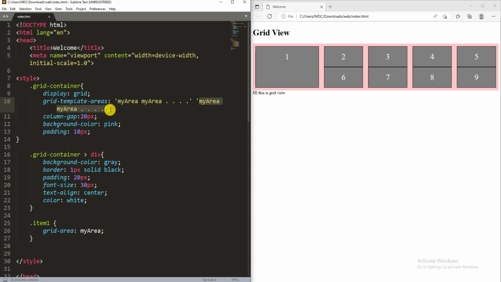What is this? The apostrophe is the rows. So we can define the 2 rows and columns inside another set of apostrophes. So this is the column and the other apostrophes is the rows.